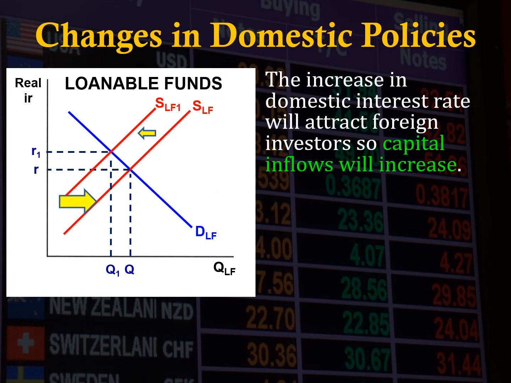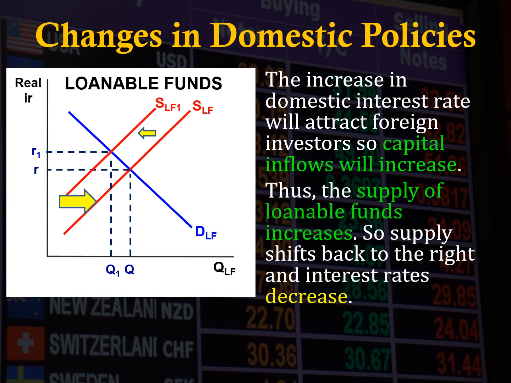So the increase in the real interest rate is going to attract foreign investors. So capital inflows will now increase. Because the capital inflows increase, now the supply of loanable funds increases back. So that decreases the interest rate. So you can see how policies will affect the loanable funds market, which affects the interest rate, which affects capital flow, and eventually things kind of cancel out in terms of a balancing of the current account and the financial account. So here, the increased capital inflow increases the supply of loanable funds, shifting the interest rate back down.